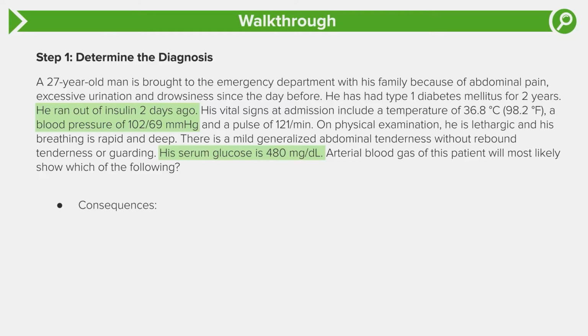Very important to understand that pathology, or really hear that pathophysiology. Now, when your body doesn't have insulin and you can't draw glucose into cells, your body has to use an alternative energy source. There's no way around it. And really what ends up happening is ketones are used by the body, which actually will then cause acidosis. Now, you know he has these symptomatic signs of acidosis because in the question stem, it said that he has abdominal tenderness. Now that's caused from metabolic acidosis. Very important to know this.